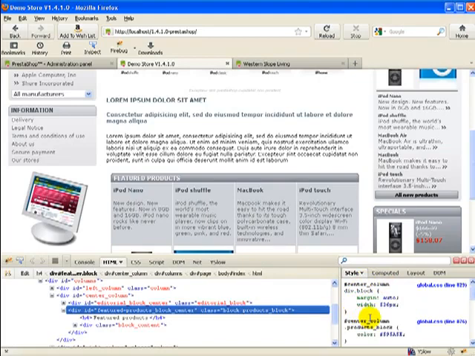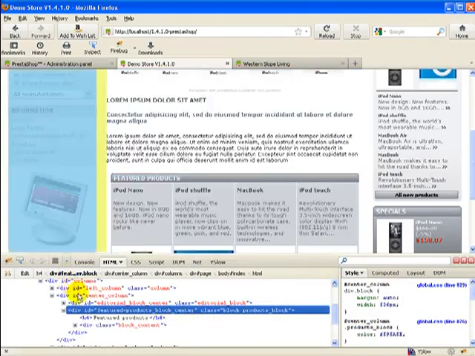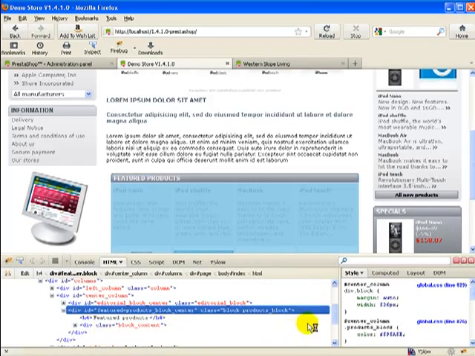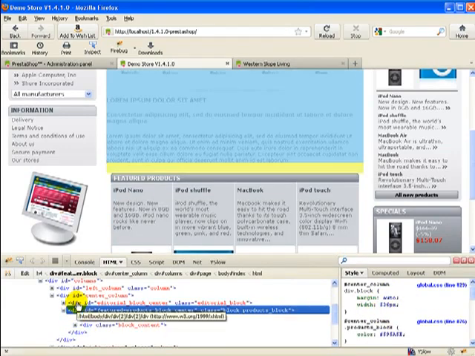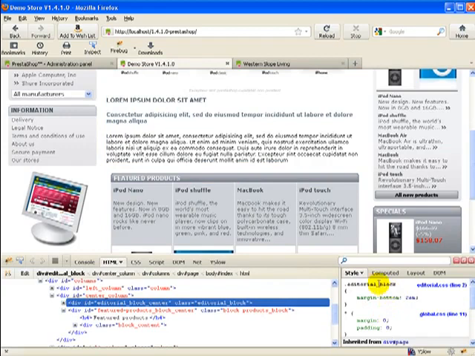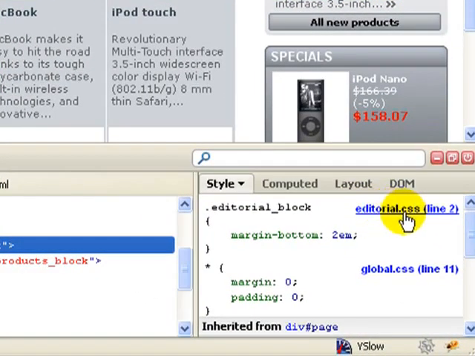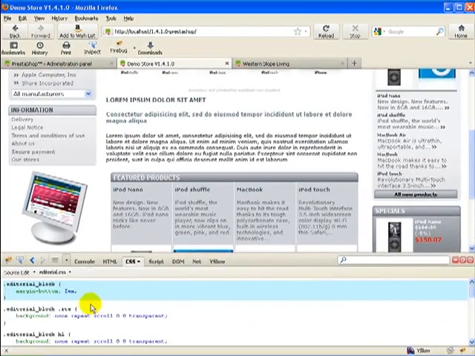So with Firebug, you can see a number of different things going on at the same time. First off, you can see the HTML of your actual page, and depending on what you highlight, I want you to watch this just for a second. Watch over here, and then I'm going to change to a different div. Now you see it's totally different information over here. This is the CSS that's associated with this particular div. And you can tell where the CSS comes from because it tells you specifically that this editorial block portion of the CSS comes from editorial.css on line 2. And if you want to see that, you can just click through and it will take you to that particular CSS file and that portion of the CSS file that you had in question.